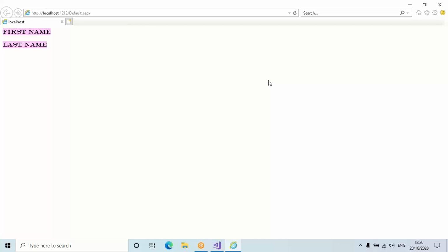Now, what do you notice is that when these label controls are executed by the web server, it will make those controls understandable to the browser.